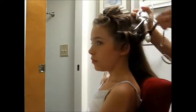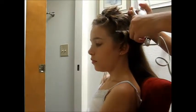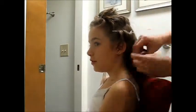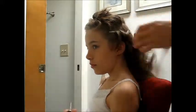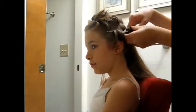You're also going to want to switch the sides that you curl on. So one time you curl the hair away from her face, and then the next time, curl it towards her face. Especially on the lower layer of her hair, you're going to want to flip-flop this so that it gives it more variety, instead of all the curls just being one big curl.